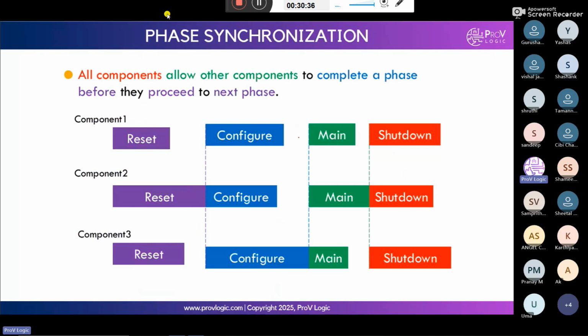Before I have told you, right? We are going to divide everything in terms of phase one, phase two, phase three, phase four. In events, we have seen, suppose we are using two blocks. In active region, some non-blocking statements are printing, and in the second one, in active region, some other non-blocking statements are printing, and in a prepone region or postpone region, some other statements are printing.